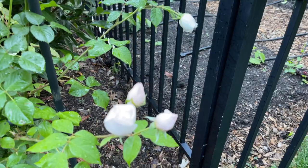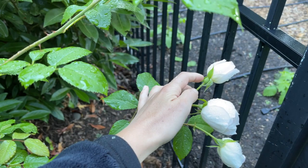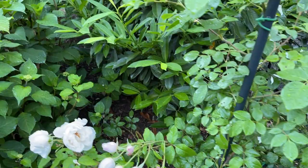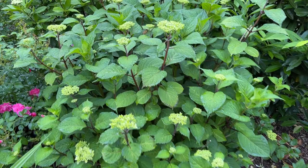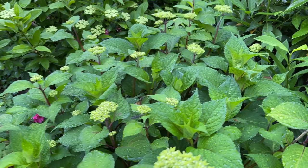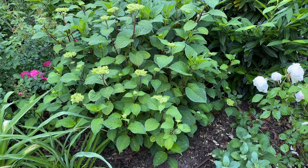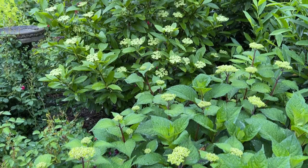You want to cut off the flowers on roses once they're spent. Otherwise this little thing will turn into a rose hip and the plant will put energy into doing that instead of giving you more flowers. Here is a hydrangea — this is the Endless Summer Bloomstruck, which has tons of flowers on it. It looks like it's going to be a good year again for hydrangeas. Last year was an amazing year. The couple years before that weren't great — I think it has to do with the winters here. If there's a prolonged wet cold period in the spring, some of the old wood dies off and the hydrangeas don't do very well.